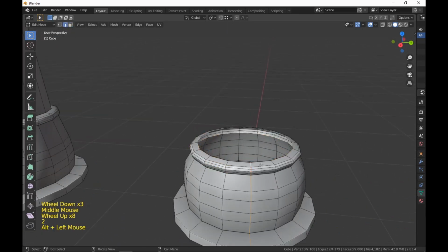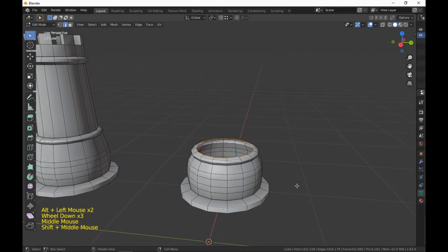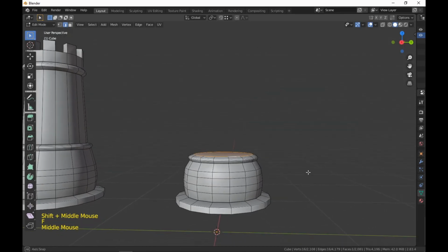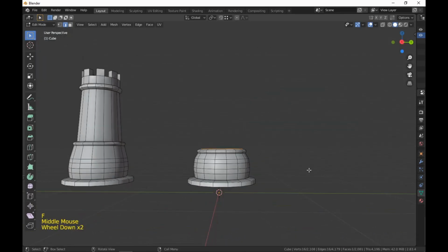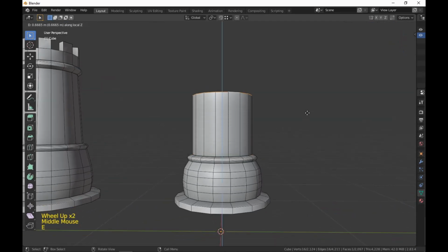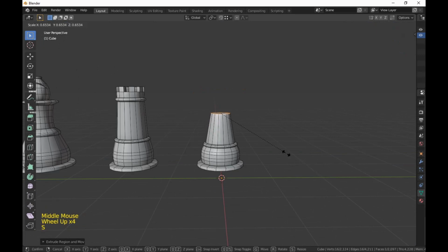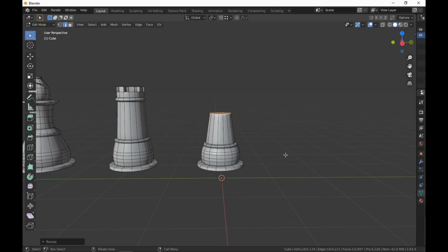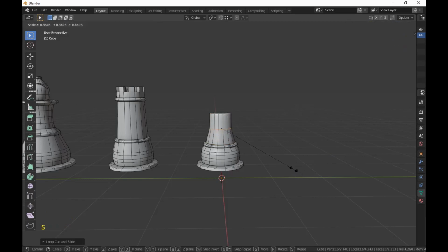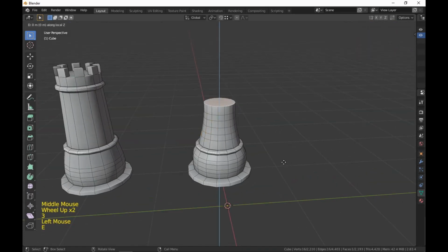Let's go to edge select. Let's select this inner edge here. F. Let's extrude Z to about here. Let's scale that in. Out there. Let's Control R, loop cut, right click, scale in, Control B. Let's put in a couple of bevels there. 3. Let's grab that. Extrude Z.